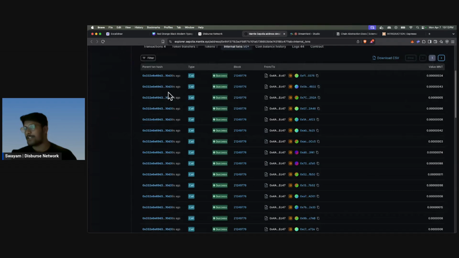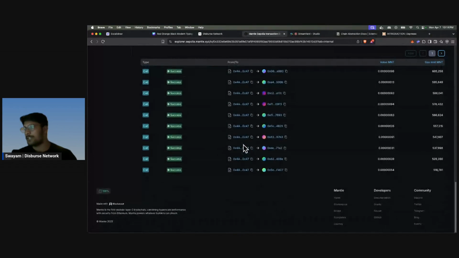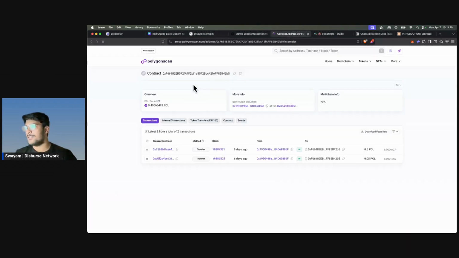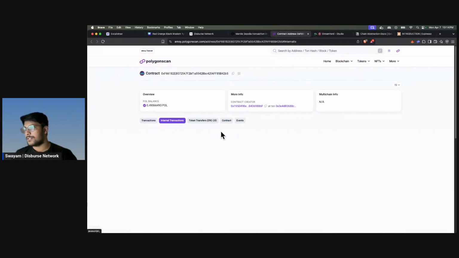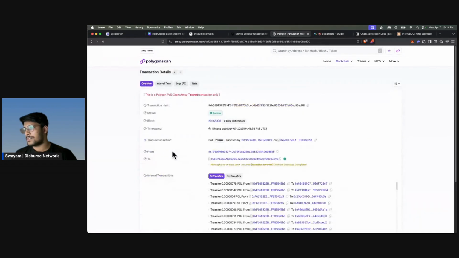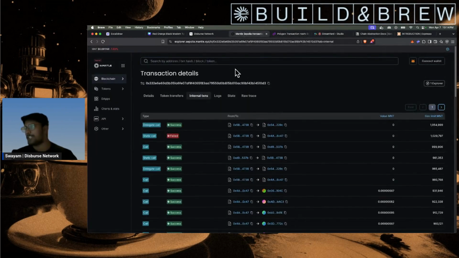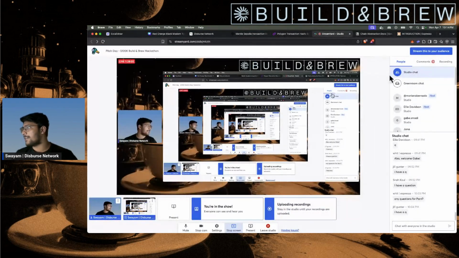If you go to Mantle Sepolia and go to internal transactions, as you can see, these are the mass payments. If you go to internal transactions, you can see that the whole batch is being paid. If you go to other chains like Polygon and go to internal transactions, as you can see, this transaction has been processed. It's actually using Espresso's confirmation, as I already said, provided by the Caff node RPC, which makes it more seamless. And I'm pretty excited to make this app production ready.